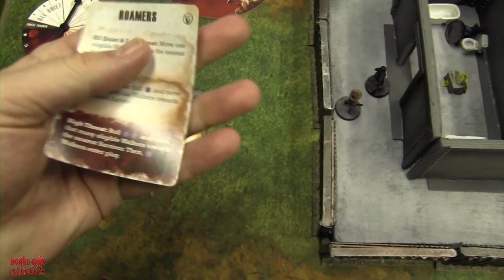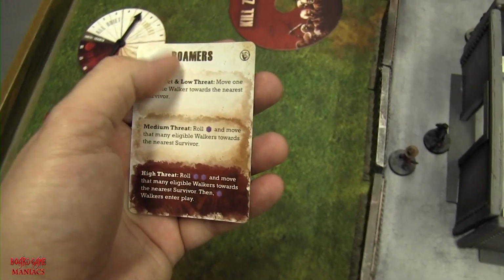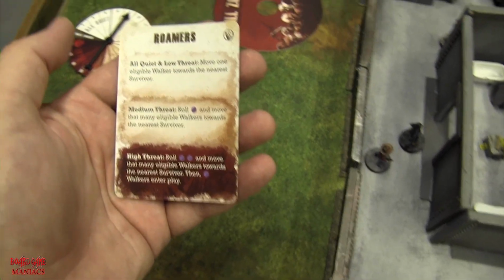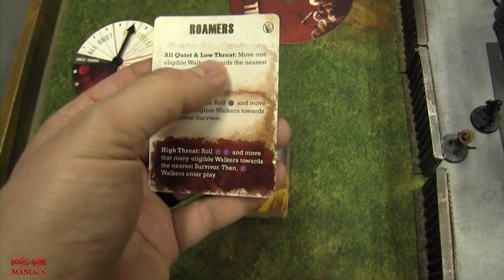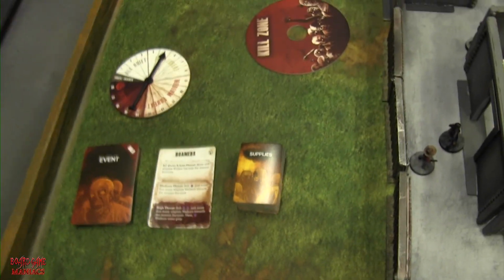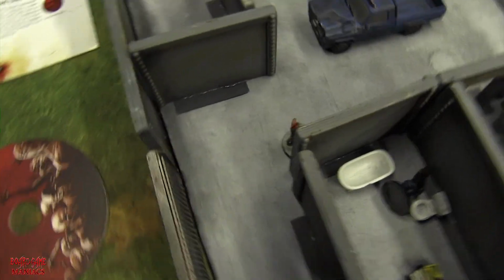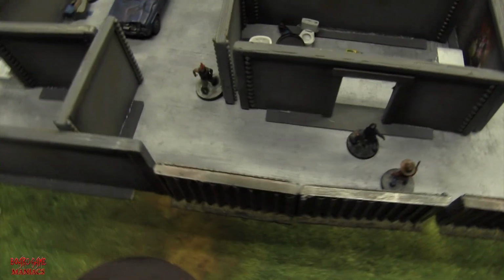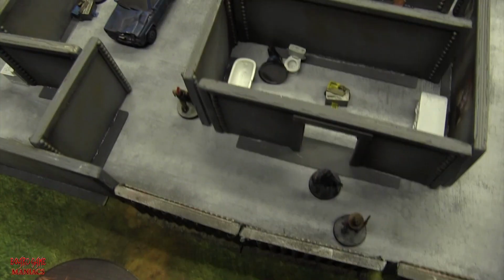Remember, it's solo. Roamers. So it doesn't have anything in here for raising the threat level by whatever, and we're in the low threat. So I'll call it the low threat. Move 1 eligible walker towards the nearest survivor. That is all we have to do for that one. He already moved because of the mayhem noise, but he's kind of close, so it makes sense that he would move closer because, you know, he's on the path anyhow.